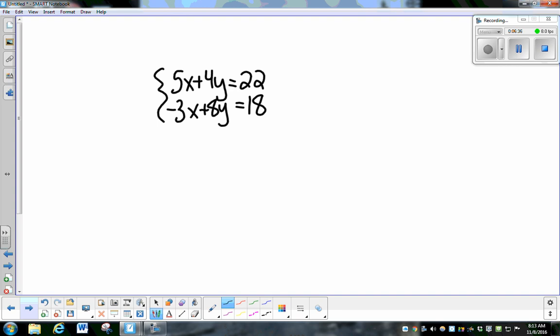So sometimes you have to change one or maybe even both of your equations to make something eliminate. So you want to look at your coefficients of x and look at your coefficients of your y's and see if there's something nice and easy you could do to make just one of your variables eliminate. So maybe take a second and look at this one and see if you can think of something you could multiply one of those equations by, and it would make one of those variables eliminate.